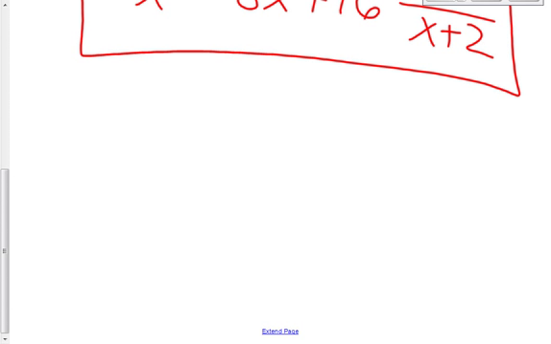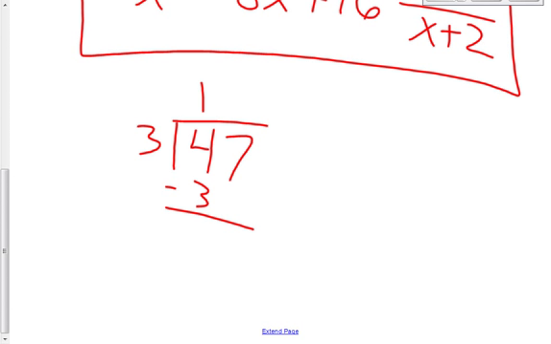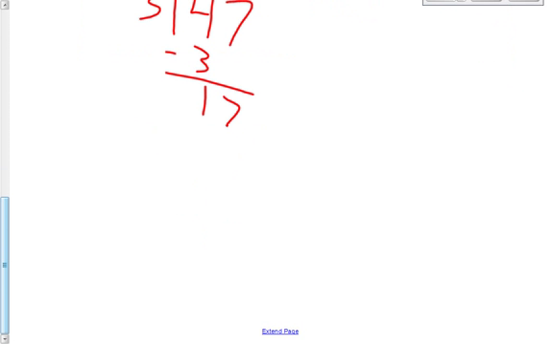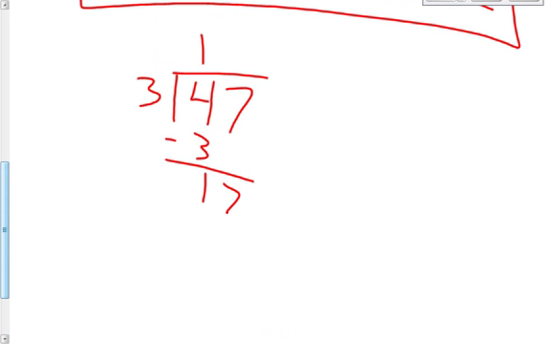Let's just take a simple 3rd grade type question, 47 divided by 3. If we were to do this, we'd say 3 goes into 4 once. Multiply it down. 4 minus 3 is 1. Bring down the 7. 3 goes into 17 5 times. And then 5 times 3 is 15. Subtract, you would get a remainder of 2. So one way that you did this back in the 3rd grade was you put 15 R 2.